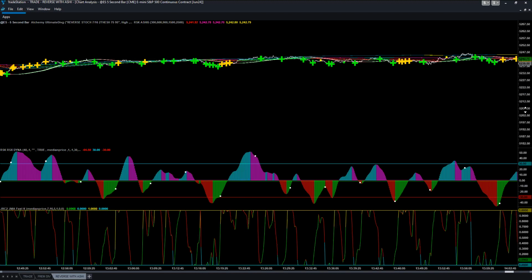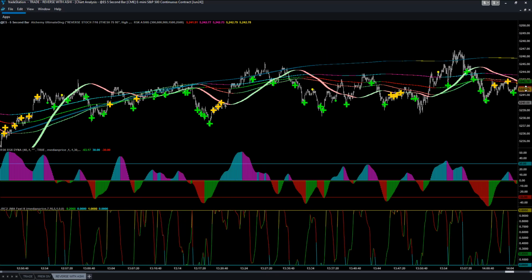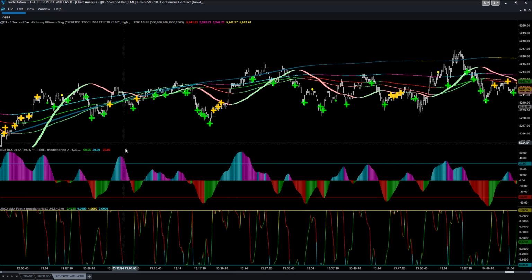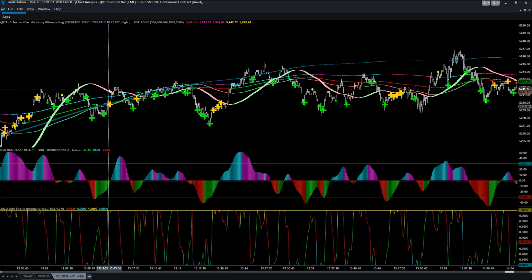Close to equal highs here compared to here, right? Right there. Just about. Nah, that doesn't quite fit. But this does. Okay. This high right here compared to this high. Higher high compared to this, but a lower high on the price. That's a good example of reverse divergence.